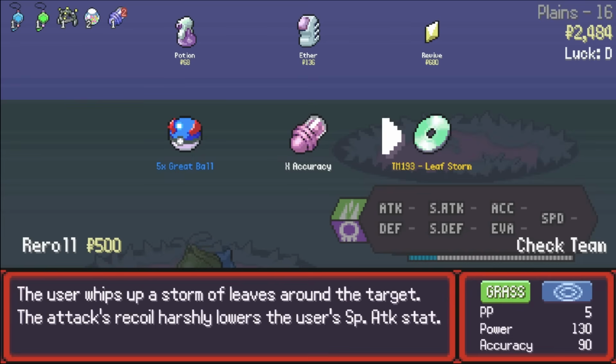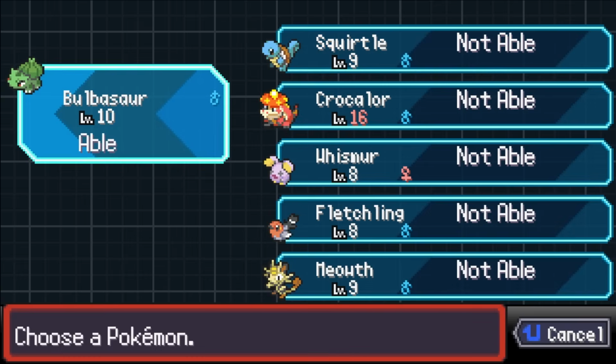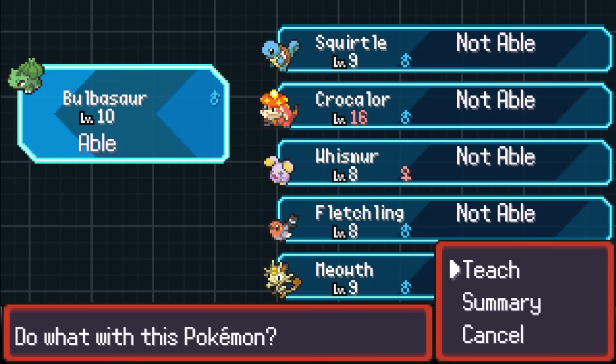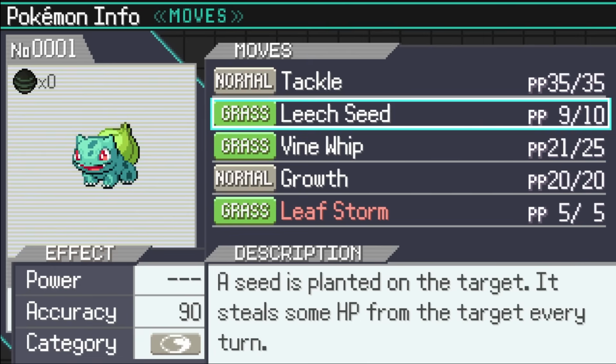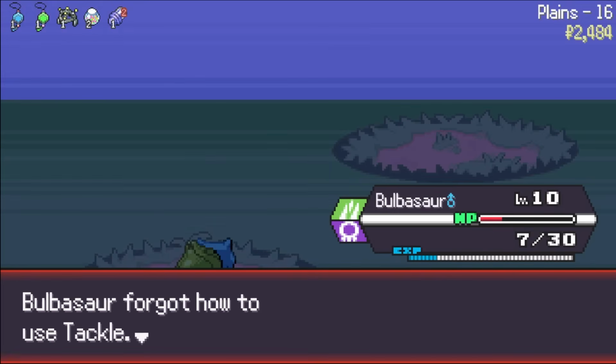So we do get a Leaf Storm TM here, which is super lucky. It does have the side effect of lowering your special attack, which can be terrible, but we're going to go ahead and take it just because it's amazing damage this early in the game, and we can use it as a last resort. Or maybe if we've gotten some buffs off or something. We may not keep it the whole run, but it's definitely worth taking for now and just ditching Tackle over.